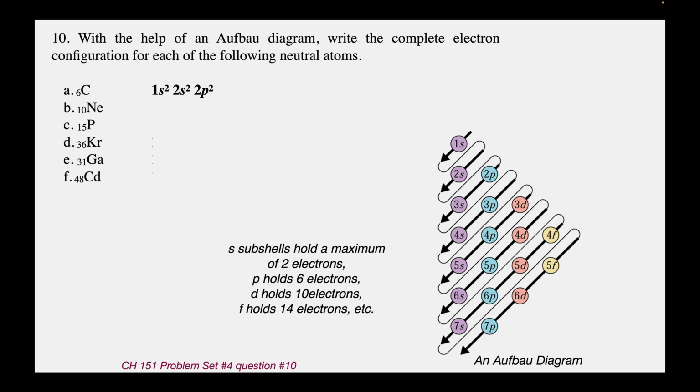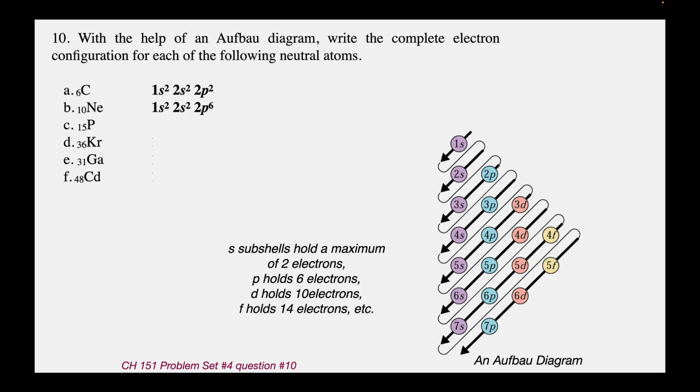So 6 plus 4 is 10. That's where the 4 comes from. Now, remembering that p's can hold up to 6 electrons, we can put those additional electrons just in the 2p orbital. So neon would have 1s2, 2s2, 2p6. And again, check yourself. 1s2, 2s2, 2p6 has 2 plus 2 plus 6, 10 electrons. That's how many electrons we have to deal with, so we should be good to go.